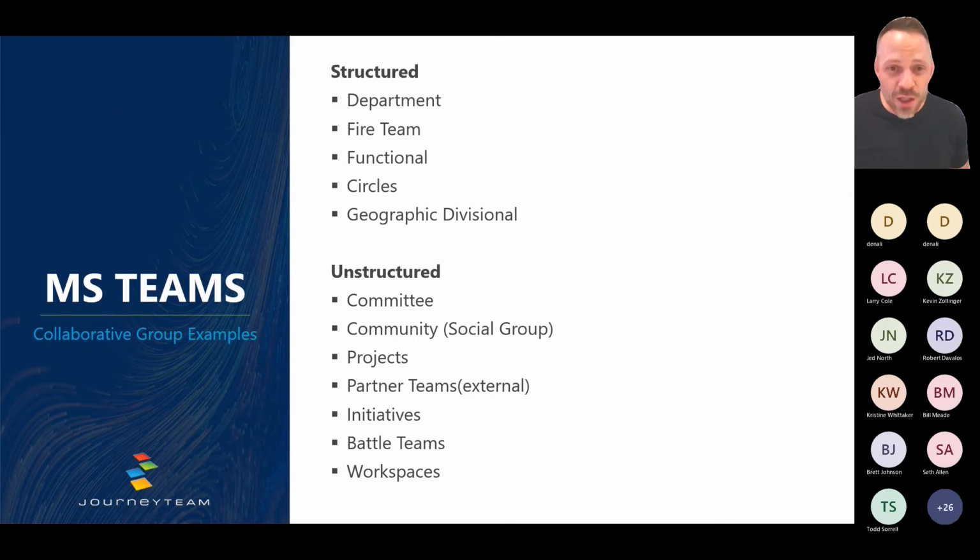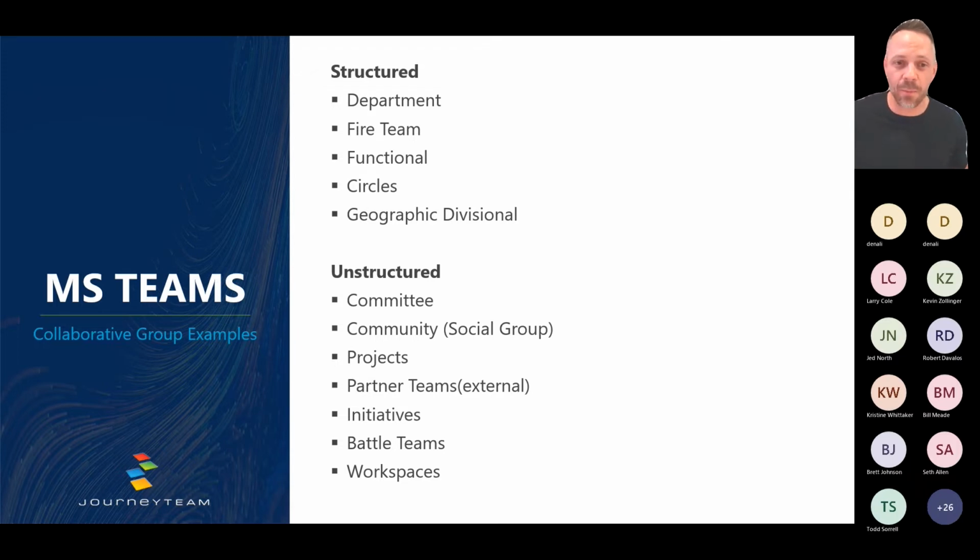Okay. Structured is tied to something. In essence, we should never have a user saying, hey, IT, I need to spin up a department space. I don't know how many IT people I have on the call, but if you have a user asking you to provision a department space, you are failing as an IT department. Let's be frank, right?